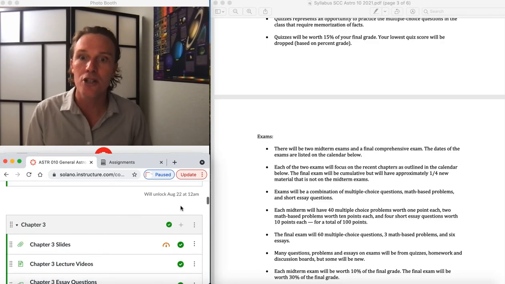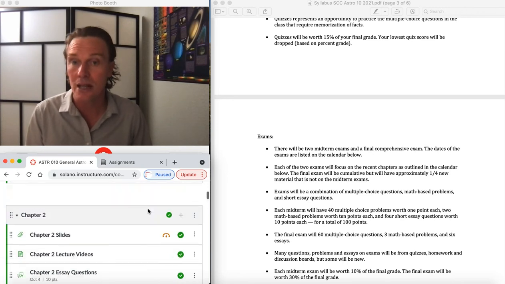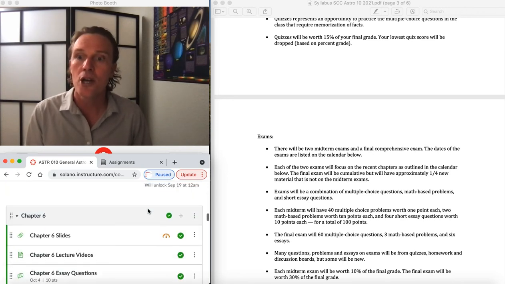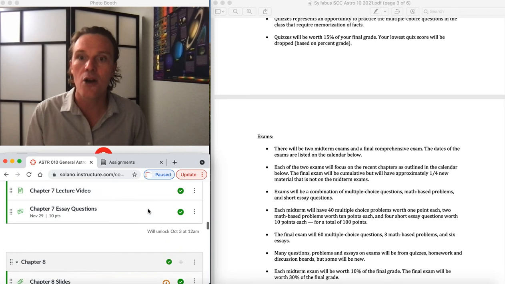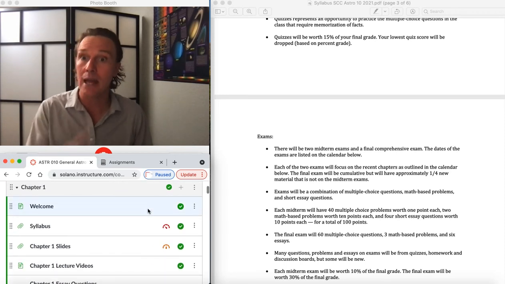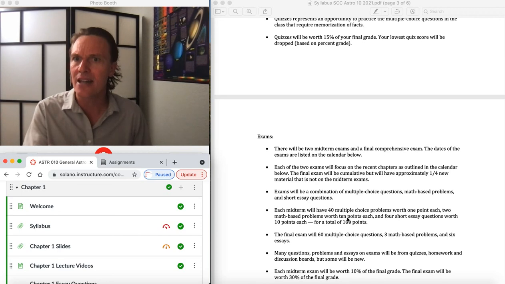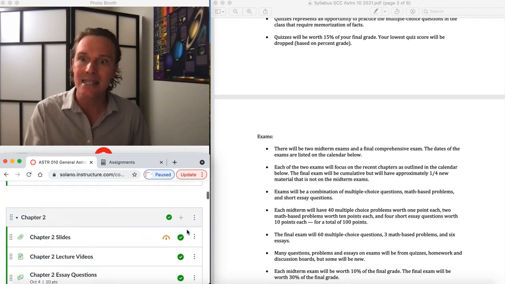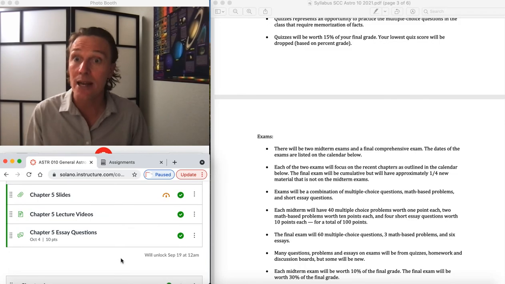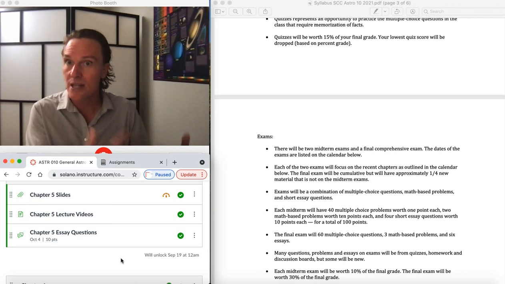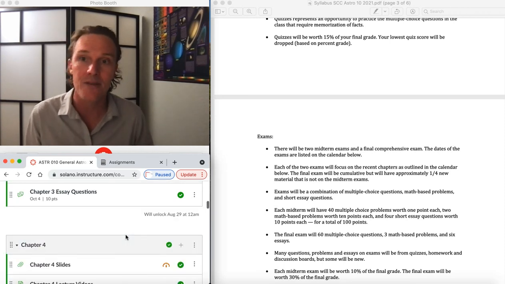So for example, when you get to a module, and every module except for the first module is currently locked, but as you get down to the appropriate module, you're actually going to see the exam show up. Let's see if we can find the one that has it. I haven't included it yet, but it will show up in the last module, which is the last chapter that's covered by that exam. So for example, if exam 1 covers chapters 1 through 5, you're going to see exam 1 show up at the bottom of the chapter 5 module. So there'll be another tab right here that says exam 1. So that's one place you'll see it. But of course, it will also show up in your to-do list in terms of your assignments for the course when you go to Canvas.